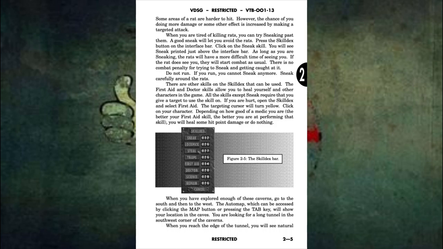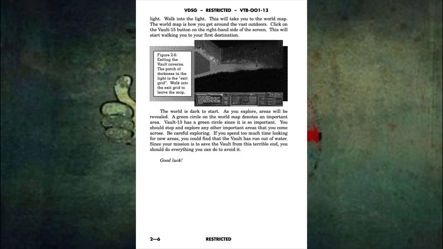When you have explored enough of these caverns, go to the south and then to the west. The auto map, which can be accessed by clicking the map button or pressing the tab key, will show your location in the caves. You are looking for a long tunnel in the southwest corner of the caverns. When you reach the edge of the tunnel, you will see natural light. Walk into the light. This will take you to the world map.